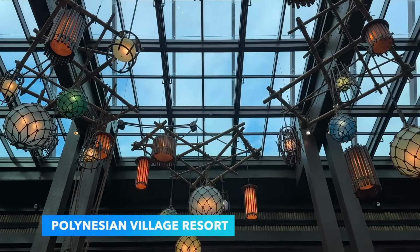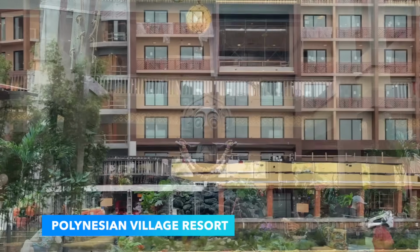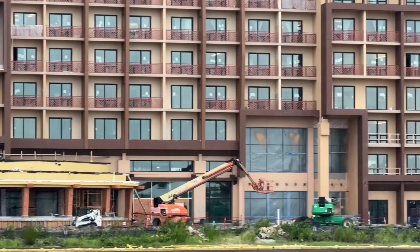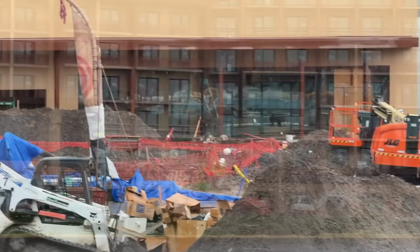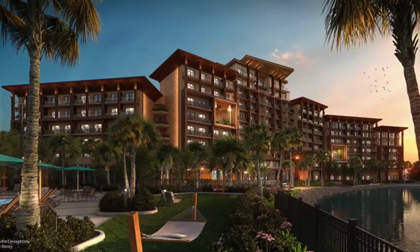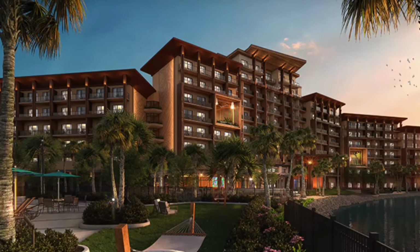The Polynesian Village Resort gives you a tropical hideaway worth escaping to with palm trees and beach sides and tiki drinks aplenty. Now, here's some exciting Polynesian Village news for you to mull over. On December 17th, 2024, it's coming right up, Polynesian Village will be opening up their new Disney Vacation Club building, Island Tower, which is going to include a variety of fresh DVC accommodations, including 1-bedroom and 2-bedroom villas. Along with these new waterfront rooms, the building will also receive new dining and swimming areas too. The public will be able to book these new rooms starting October 29th.